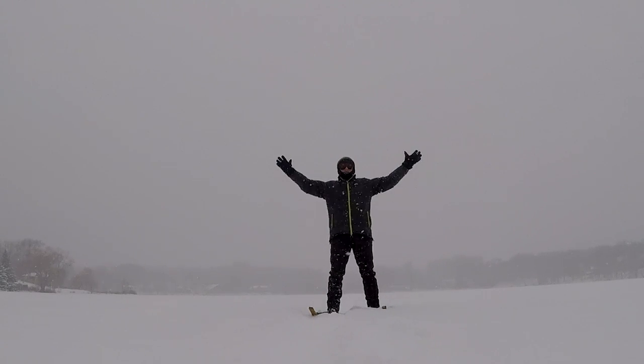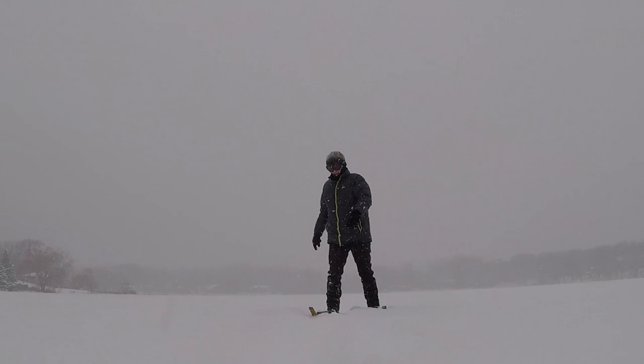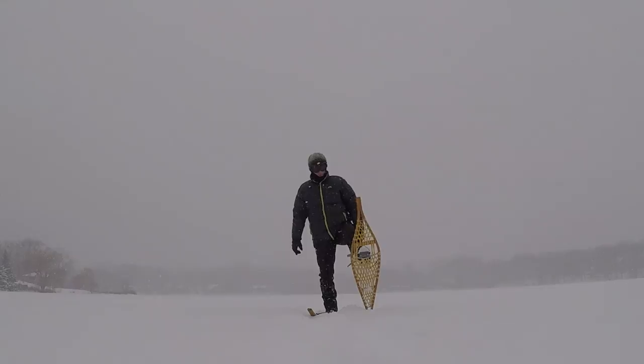Howdy, Shug out here in a near whiteout on a 10 degree day in Minnesota. Out here romping around in my Ojibwe style snowshoes.